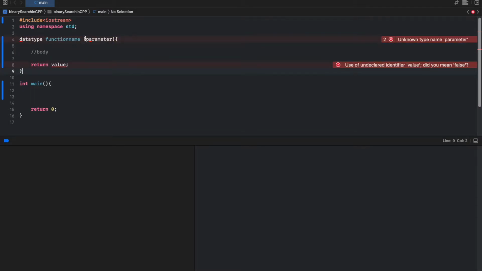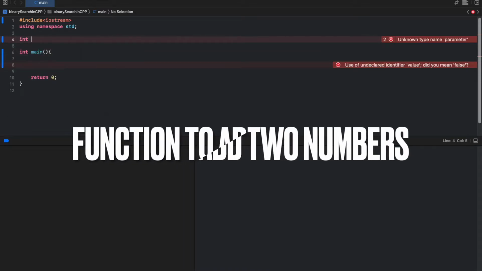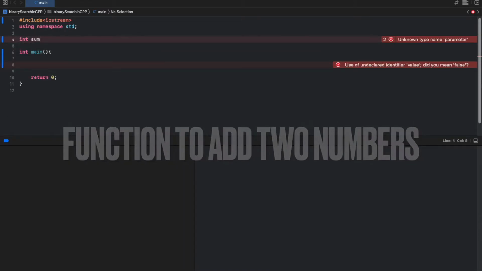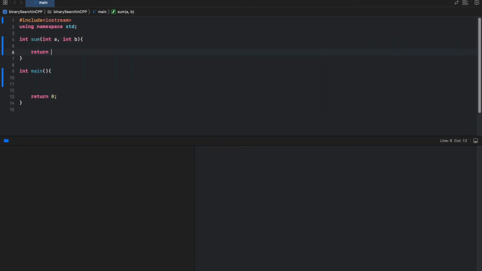Now let's see where you have to initialize and make this function. Let's create an integer type function which adds two numbers, and we will add parameters like int a, which is the first number, and int b, which is the second number, and then we will return a plus b. You can even expand the code: initialize an int c that will hold a plus b, and instead of returning a plus b you return c. Everything would work.